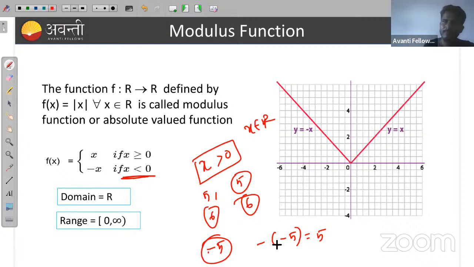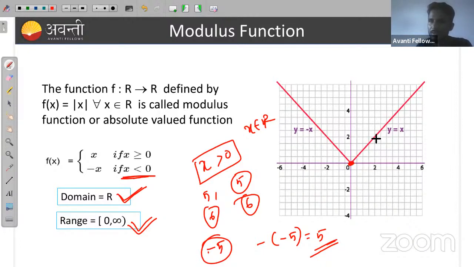Okay. So if it is positive, it gives you positive. But if it is negative, it is also giving you positive. That means for any real input, the range of this will always be non-negative, because for 0 it will be 0, for -5 it will be 5, for -100 it will be 100. Again, for 100 it is 100, but for any negative number also it is positive. So the range will be 0 to infinity. Okay. So for the modulus function, domain is R, range is this. The graph will look like this.